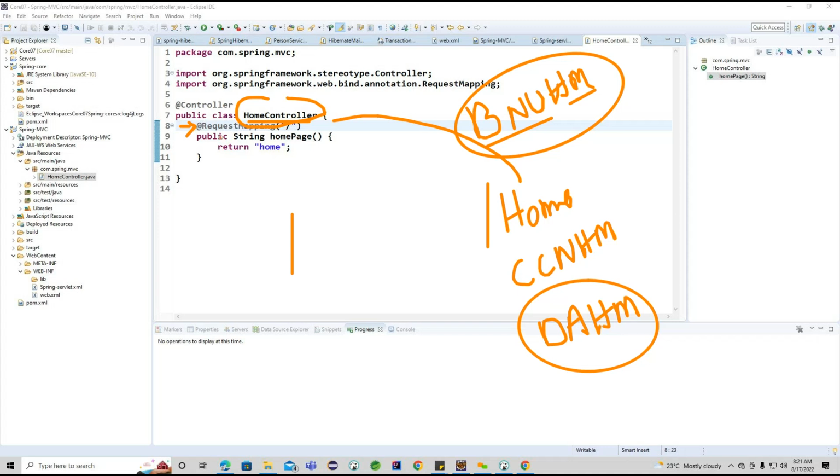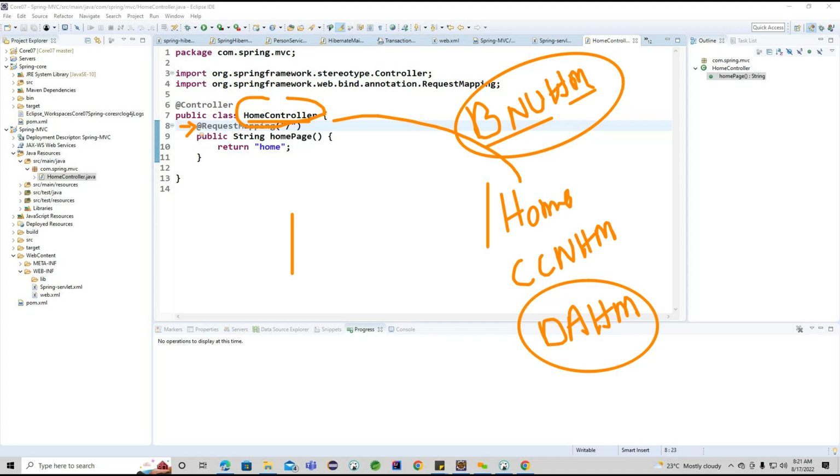a URL pattern is a unique pattern. So we cannot provide the same pattern for multiple classes. Whatever URL we create, it should be unique. Each and every class is going to have unique information, so that the dispatcher servlet, based on this particular handler mapping, internally identifies the request mapping based on the request mapping URL pattern. It will call the appropriate controller class. Okay, so this is important.